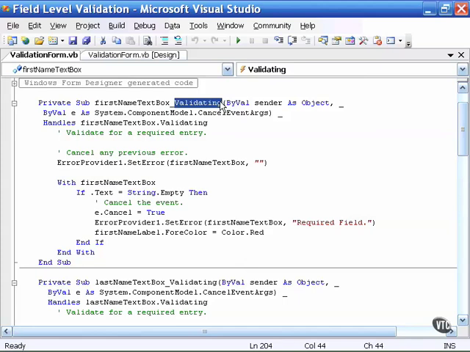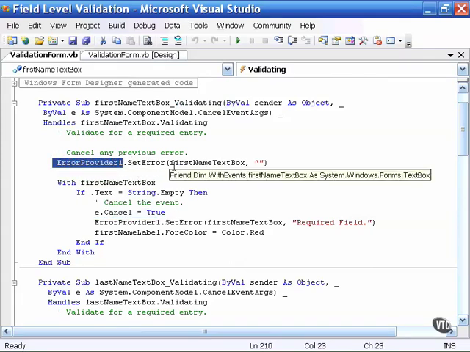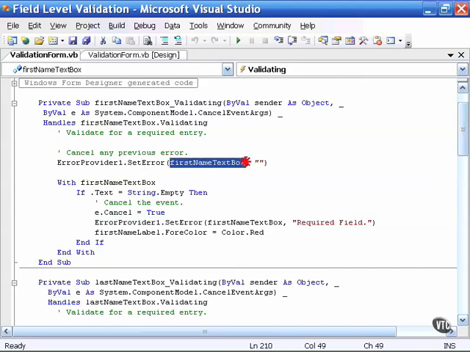In the validating event procedure, you can perform error checking and display a message for the user. If the data value does not pass the error checking, then you set the cancel property for the e argument of the event to true, as you can see is done here in the if statement. So what this is simply doing is causing the error provider to examine the first name text box.